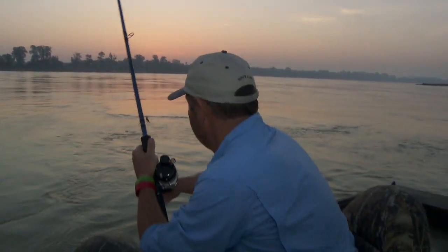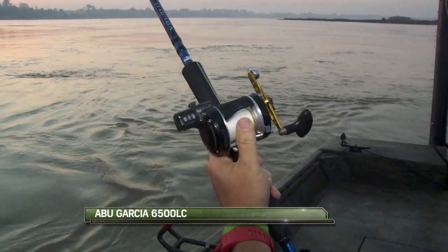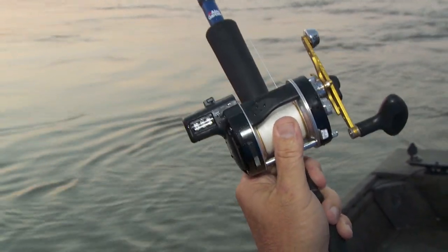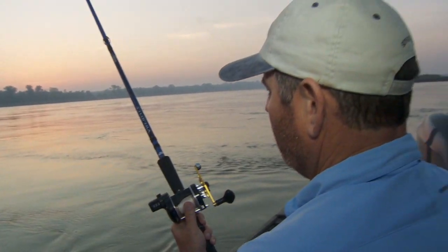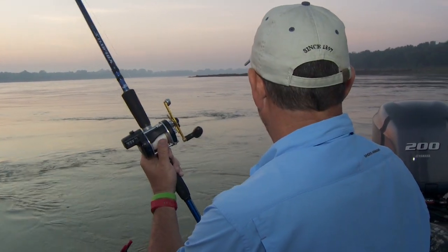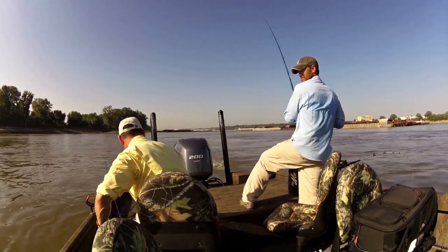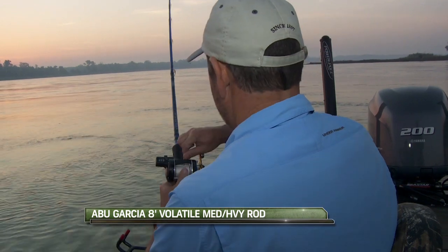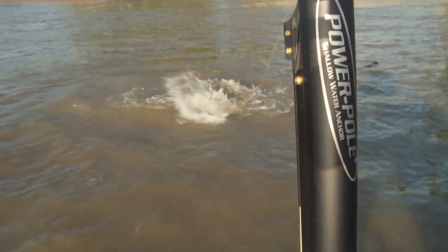The idea is to drop it off in there. I've got a line counter on these 6500s. And you feel the bottom. Once you feel bottom, I like using an open bail, because then that way I can just kind of, as the line threads out, keep my thumb on it and raise it up. These are Abu Garcia 6500 line counters. And the rods — these are the Abu Garcia Volatile, eight-foot medium heavy. They're real lightweight, got a good sensitive tip, and you need that in order to feel the bottom. We've caught some really big fish on them, too.